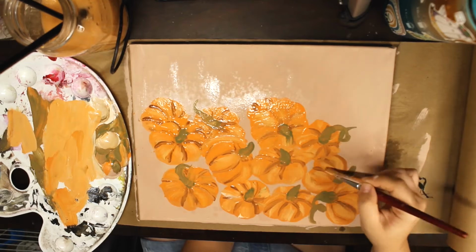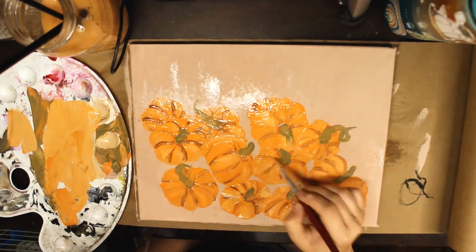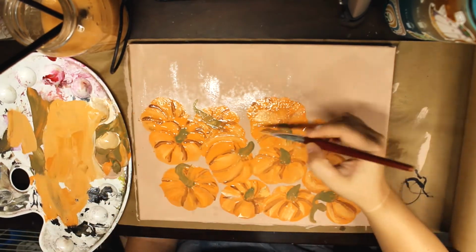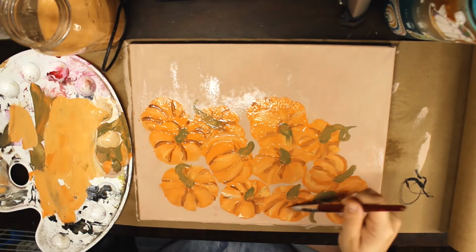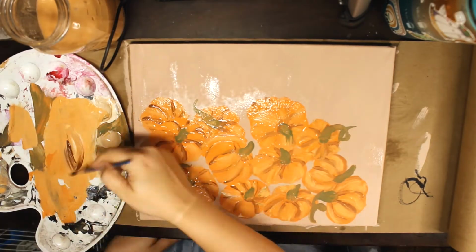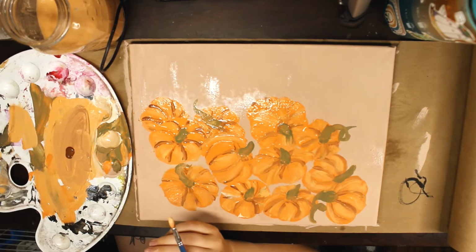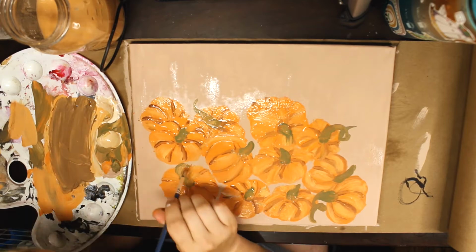I wanted it to blend in, and the key to making this all look really good is making sure that paint stays wet. So I actually sprayed this with water at one point because I noticed that it was getting a little dry, and that helps a lot to get those paints to mix better and look better.